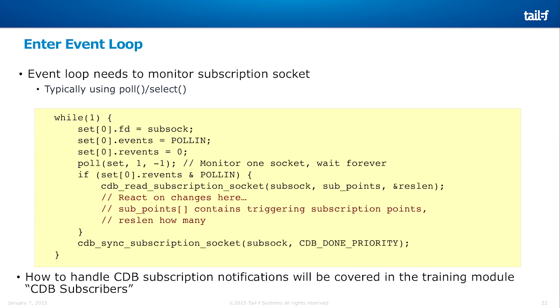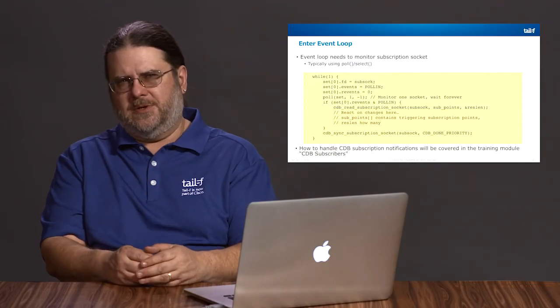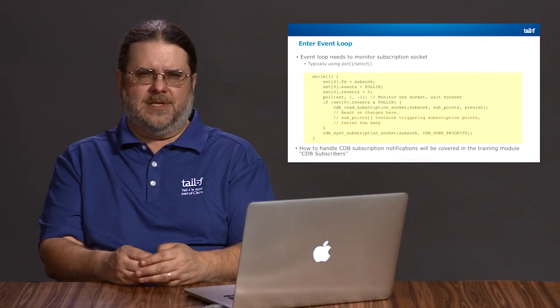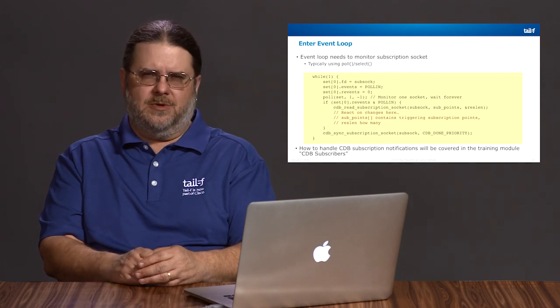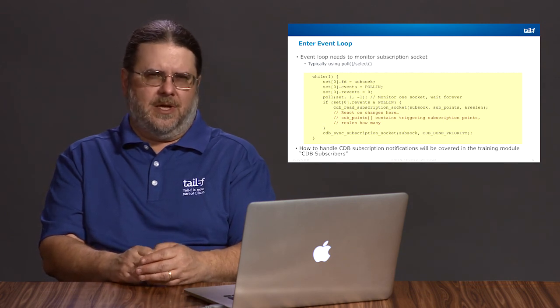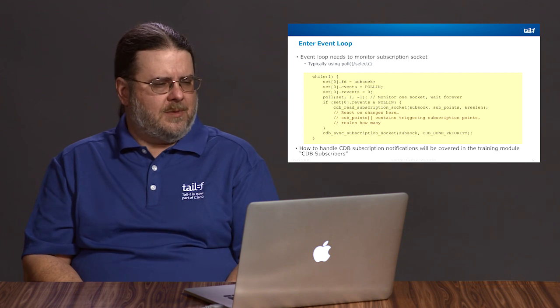Once you're done handling your subscription, you need to call CDB Sync Subscription Socket to inform ConfD and CDB that you are done with your subscription processing. This needs to be done before we'll proceed to the next lower priority level and notify subscribers, so that we know it's safe to do so. Again, in your subscription handlers, you really shouldn't do something that takes a lot of time. You should handle your subscription, sync it, and allow other subscribers to act upon the data.